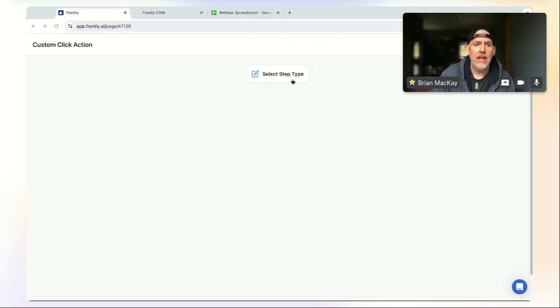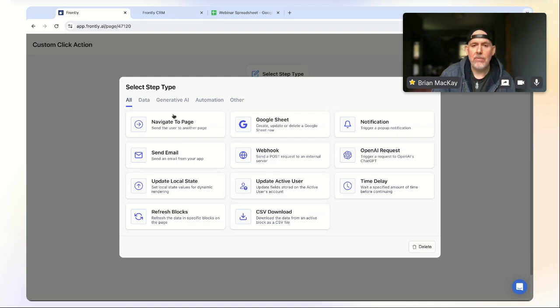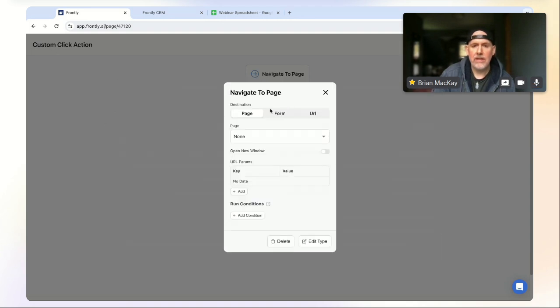With this custom action we're going to send people to a page, which is going to be the contact details page. We're not going to open in a new window. And when we send them over there, we're going to use some URL parameters to bring data from that page over into this new page, so that it populates with the data that's relevant to the record that's being clicked.